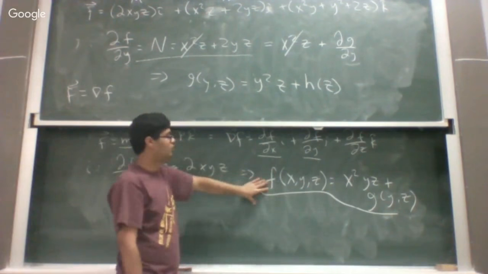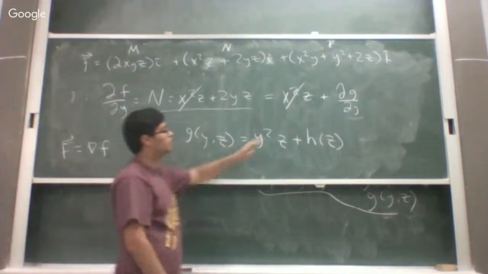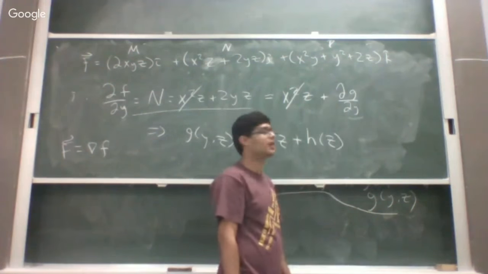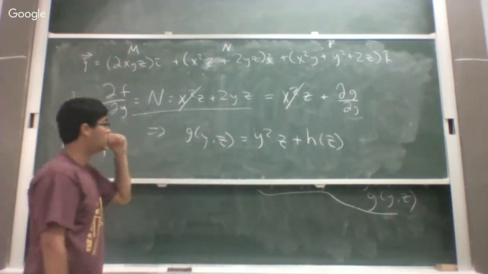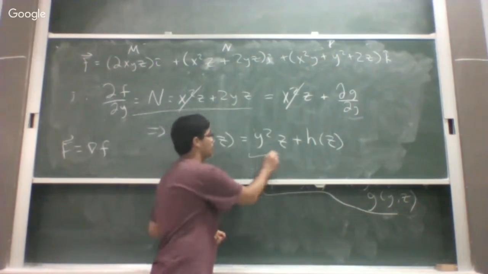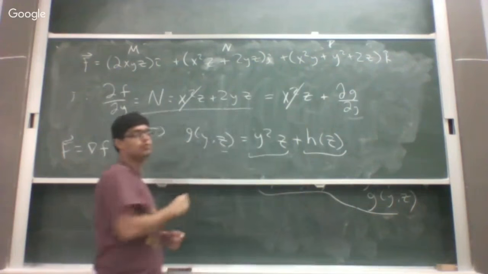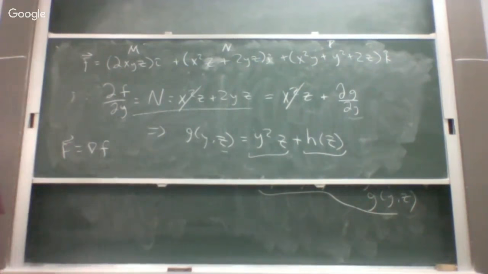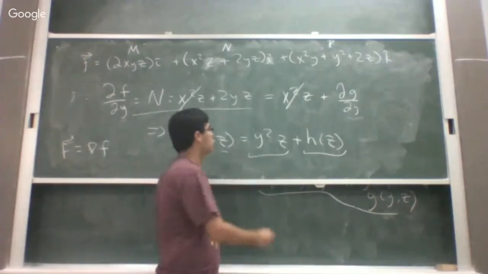So when we do the partial of f with respect to y, which is what we're looking at, we get this part of the equation. And that has partial of g with respect to y in it. When we do the integral of both sides, we get g of yz. So this is our y term, but then we still need h of z because we haven't taken account for z. Where's the x squared z plus dg dy coming from? This part, yeah, the right side.